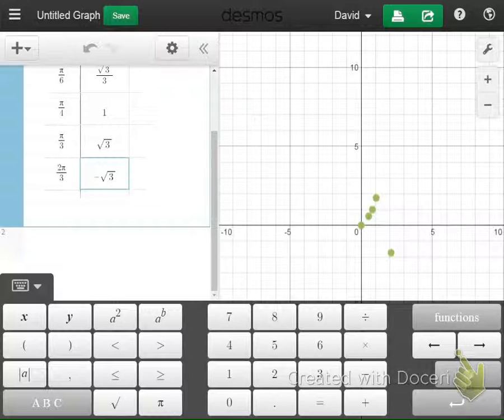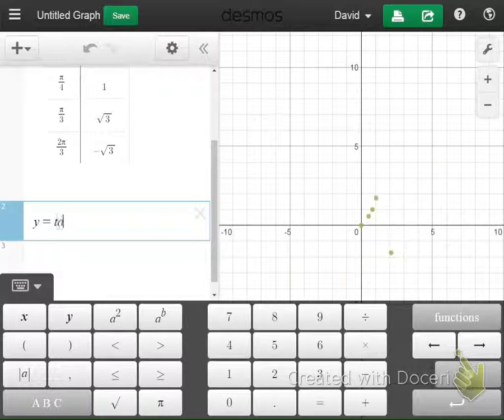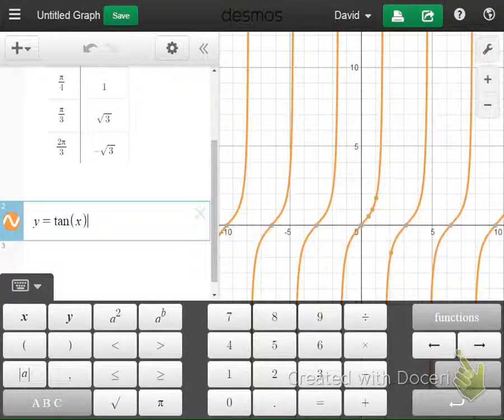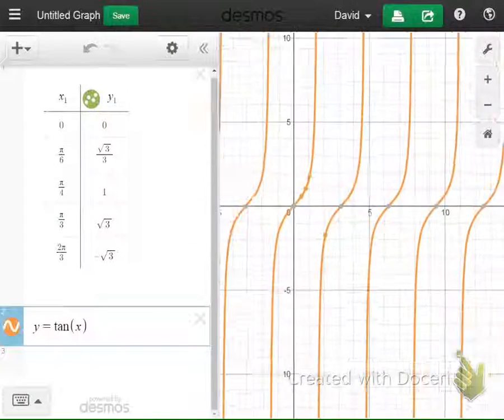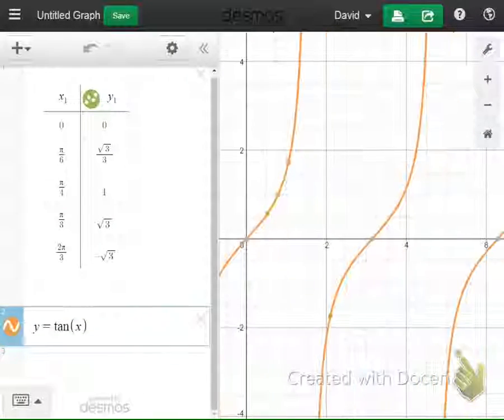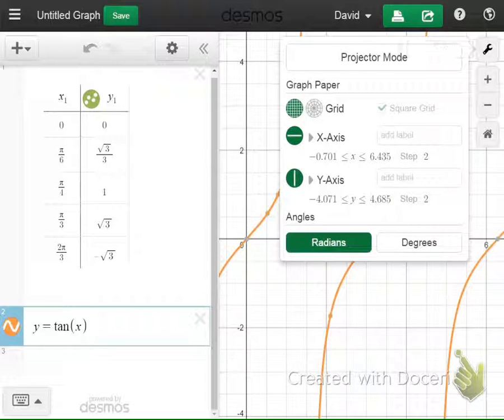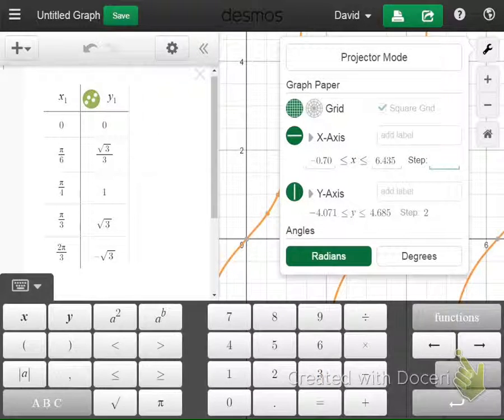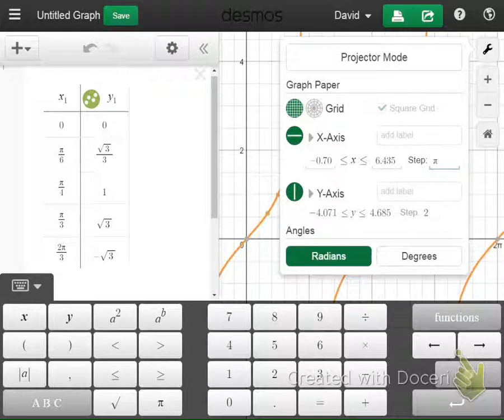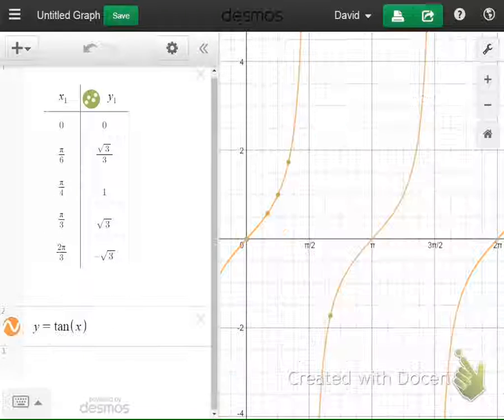After that, what we did was just type in y equals tangent of x so we could see what the full graph looks like. And if I zoom in here, you can see that it's going right through my dots. So if I were to be more precise with my angle measures and find the tangent of all of these values in between, it would create this curve. You might also want to change where the wrench is. Click on that for the settings, and you can change the step value to pi over 2. That would maybe be a good thing to break this up into.